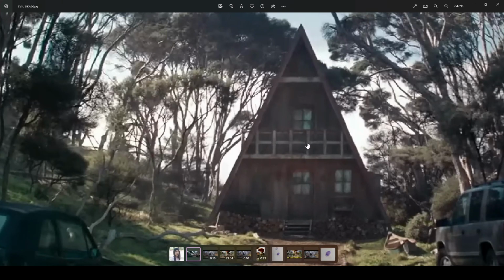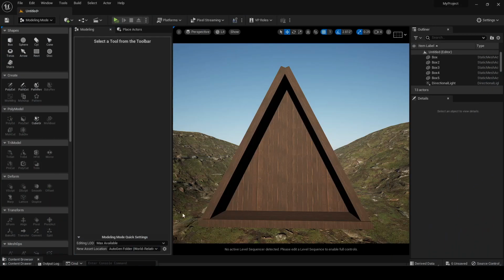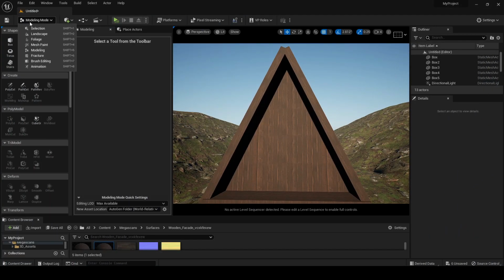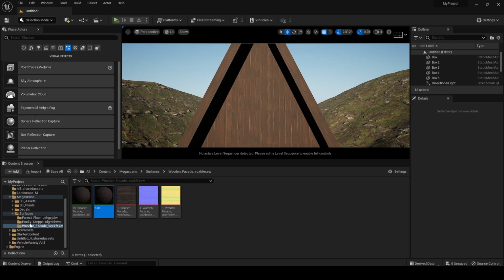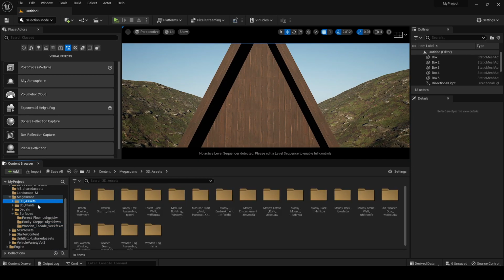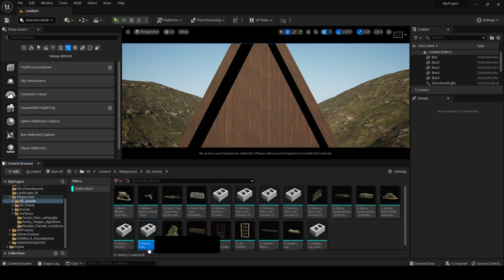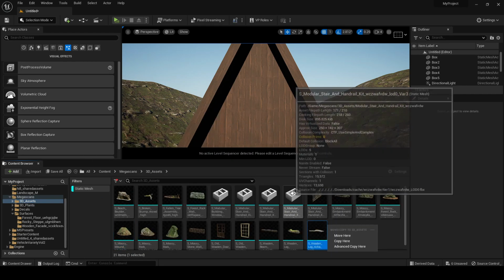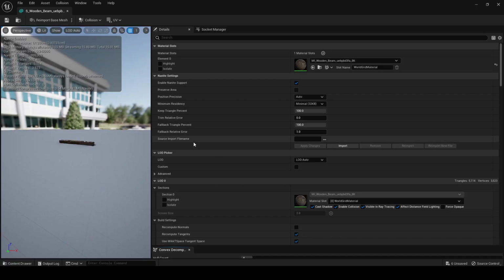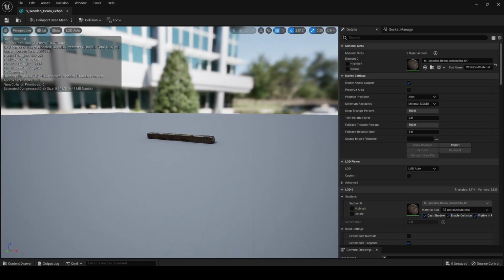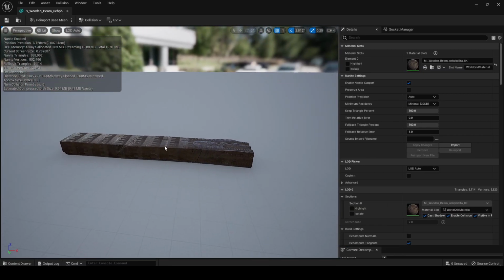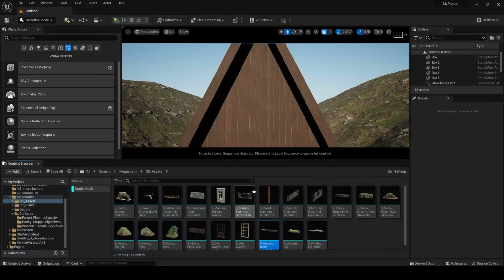So let's create this balcony now, this wooden balcony. So minimize this, and I have downloaded some assets from the Quixel. Let me show you. If I click on this 3D asset, okay, this one, and select on this, and I will select the static mesh to only show you the 3D asset, and I'm going to use this to create my balcony, this one. Okay, so let's start creating.